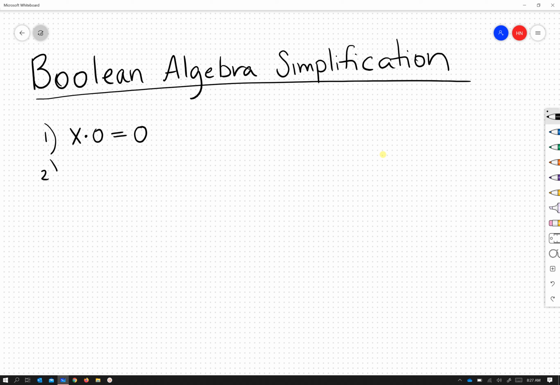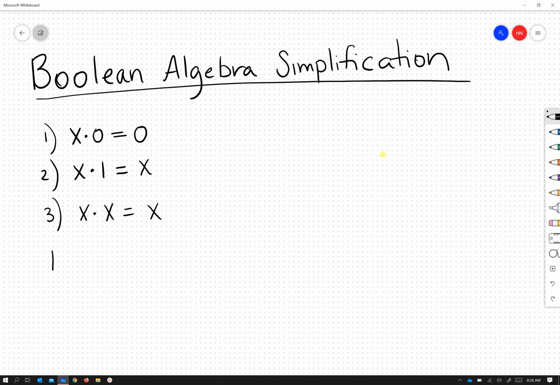The second rule that was published was any signal ANDed with a 1. And again, you have an AND gate. If you have any signal X with a 1, the result is going to depend on whatever X is. So the answer for that one is X. Rule 3, we're going to have X ANDed with the same signal X. So that's basically when you have a signal going into an AND gate and also going to the other leg of the AND gate. As you can see, if X is 0 or X is 1, the output is just going to follow X. So just X.